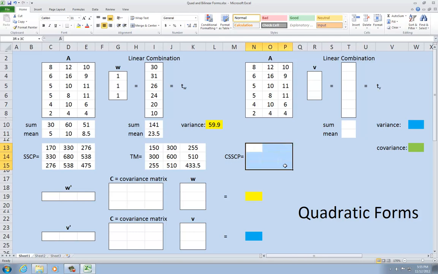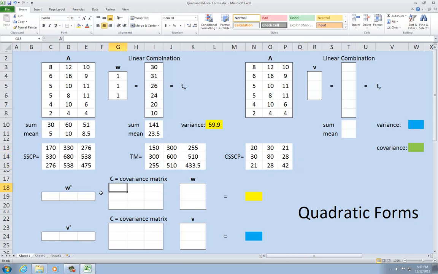We can highlight this, and this is going to be equal to our SSCP minus our Tm matrices. I'm just going to put these in parentheses. There you go. You get the values going across: 20, 30, 21, 30, 80, 28, 21, 28, 42.